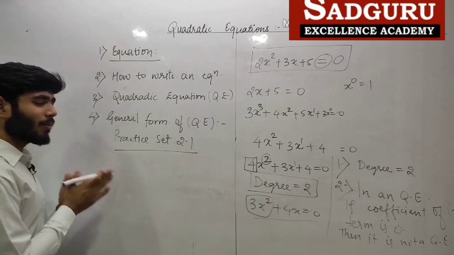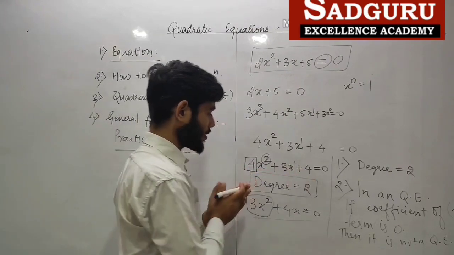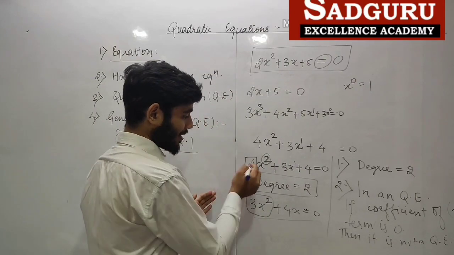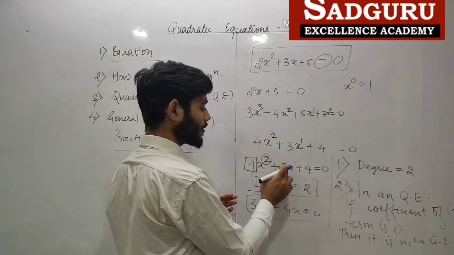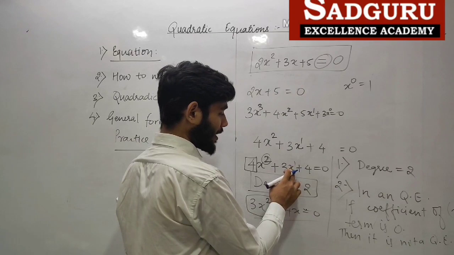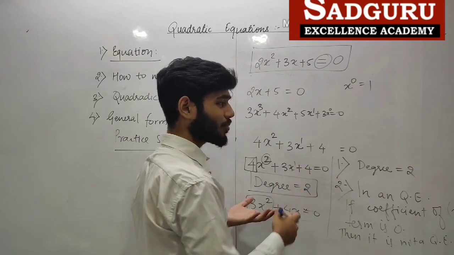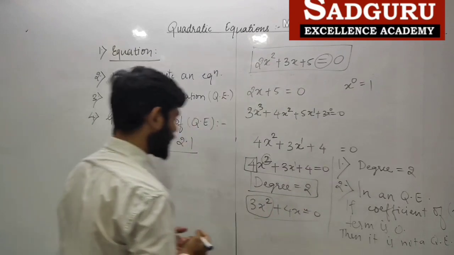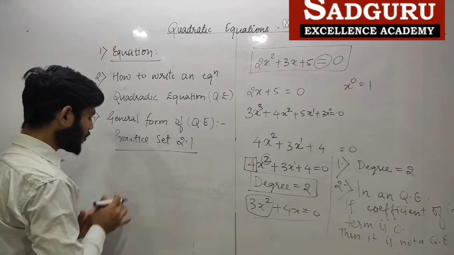Next, what is the general form of a quadratic equation? So if you observe this equation, right, you will get here this is something constant, then variable having power 2, then another constant, and this constant can be anything, right? Then again variable with power 1, then another constant, and this constant can also be anything. Okay, so we can generalize this pattern, this format. How?